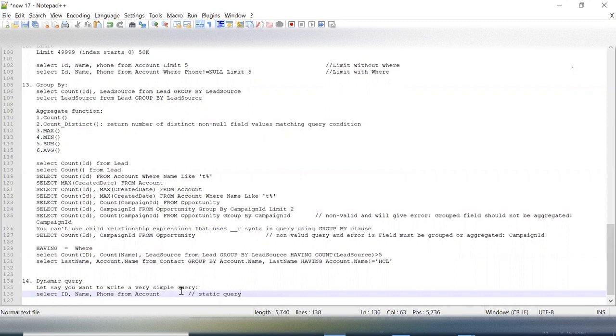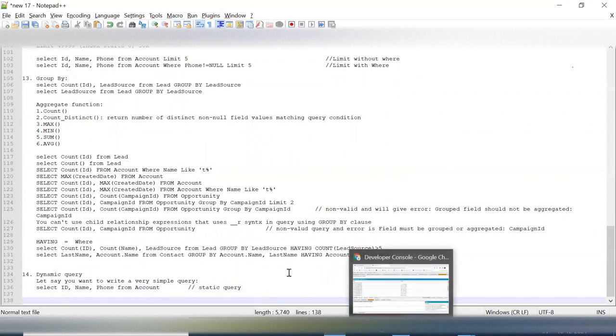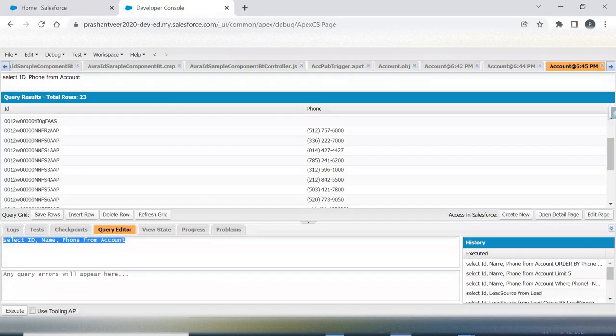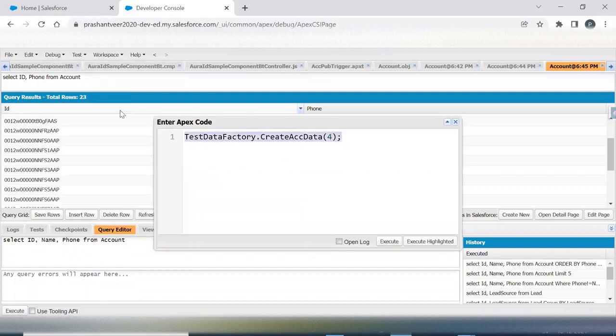Correct. And if your requirement changes, then it does not have that sort of flexibility where a user can change based on the condition, based on the requirement, right? So what we will do, we will create a dynamic query. Okay, so let's create the dynamic query. I am using the anonymous code block here.